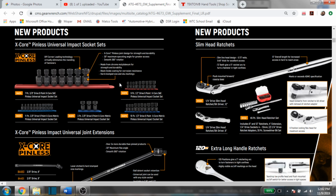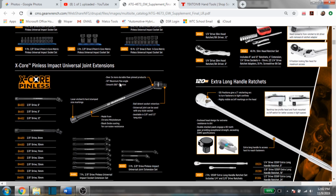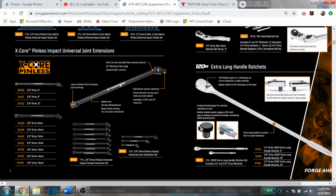And then below that, you're going to see the new X-Core pinless impact universal joint extensions, whether that be the drive attachments or the set in the middle, the 7-piece 3/8 drive set, 849 80, with all of these sockets built into the extension. If you buy them separately, that's $15 to $25, upwards of $32 individually, or you can get the 7-piece set for around $140. Then the small set to the right, which is not the sockets, it's just the adapter, is going to be around $60, so not terrible. So if you have a need for universal extensions that are impact grade, that seems like a pretty decent deal.